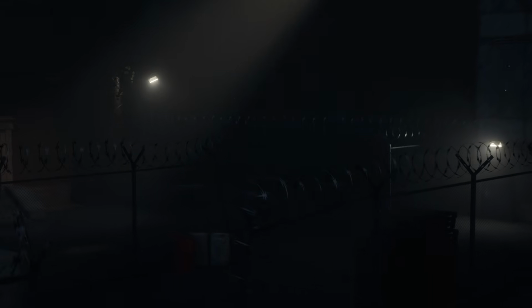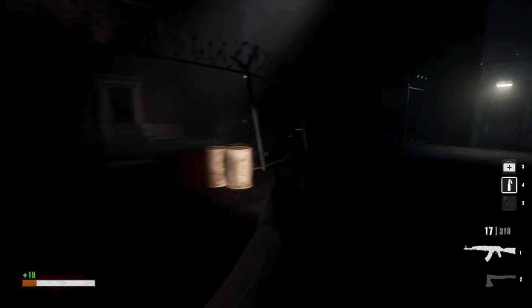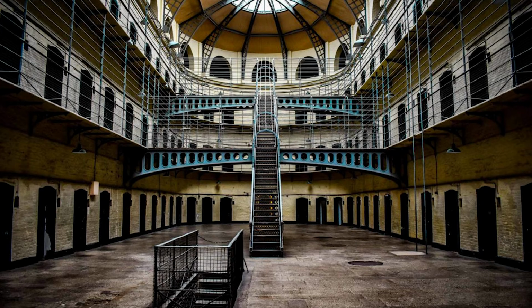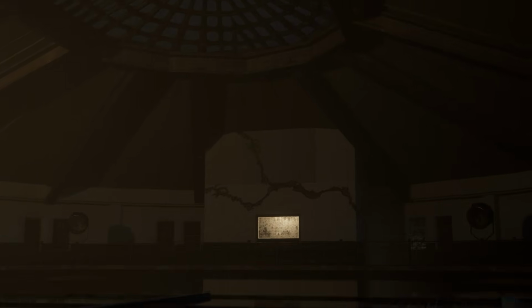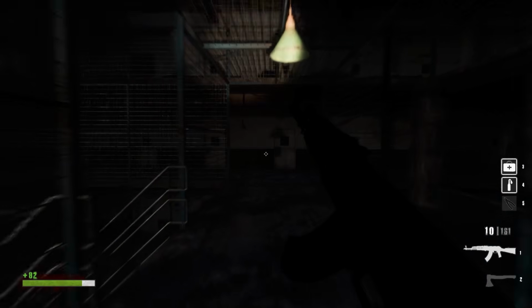Still, we did not want the level to be just an asylum. Part of the location also functions as a prison, with 2 buildings separated by a courtyard, which is the only outdoor portion of this level. The prison side was heavily inspired by Kilmainham Jail in Ireland. The curved structure, old cage walkways, and large central room make it a really interesting set piece for gameplay. It gives the level a unique feeling while still fitting the same abandoned and isolated atmosphere.